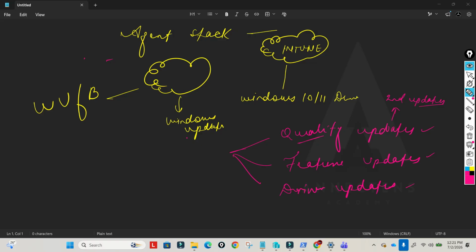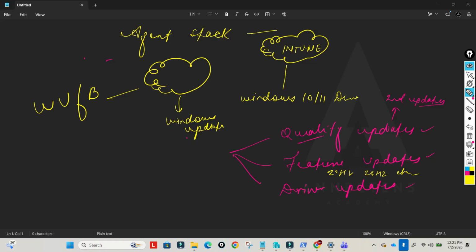Feature update is where you're going to set features and upgrade your machine. For example, 22H2, you want to upgrade this to 23H2, right? So you're going to upgrade one feature. You have a deferral period of 365 days. In 365 days, you can validate that feature. If that does not work or you don't like it, you can revert to the previous Windows version, right? And then driver updates are essentially for your hardware, for your firmware updates and all.